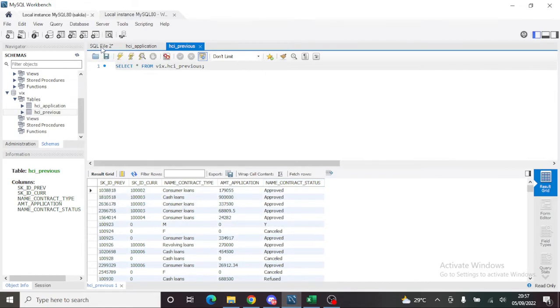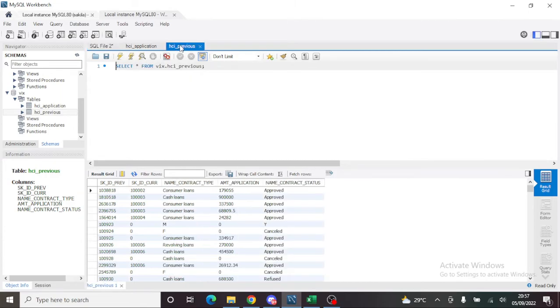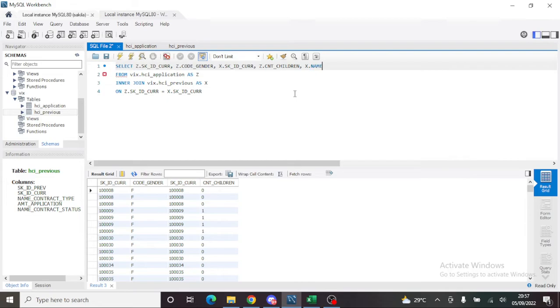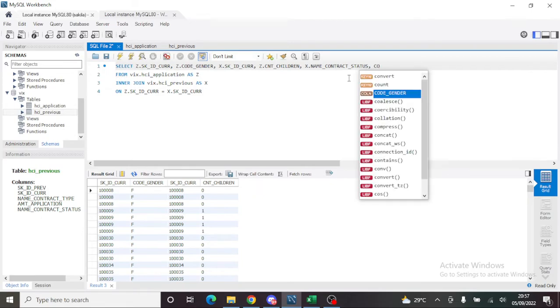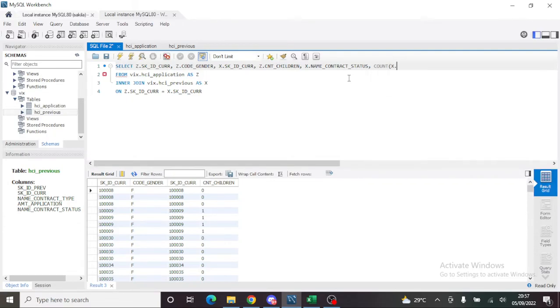Okay, and then x dot name contract status, and then count x dot name contract status as total status.